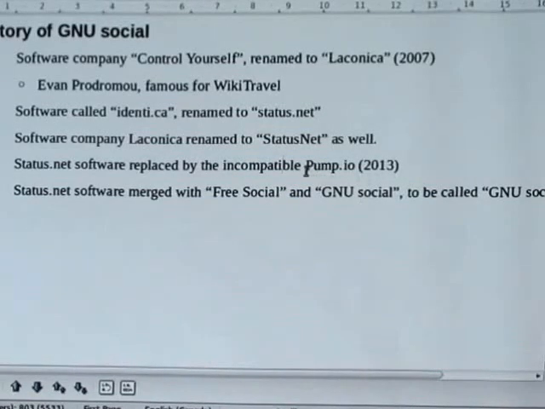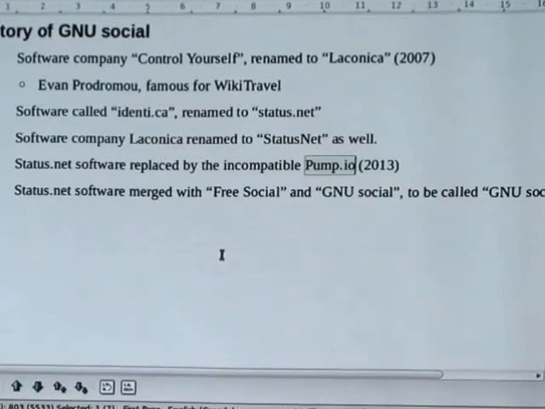He used activity streams, strictly activity streams, to come up with a new protocol called Pump.io, also running software on an instance called Pump.io, and a bunch of different instances as well, but unfortunately, it is not compatible with Pagentica at all. So what ended up happening to the instance called Pagentica is that it switched to the Pump.io software. So Pagentica now actually runs Pump.io and is not associated with the old Pagentica software at all anymore.